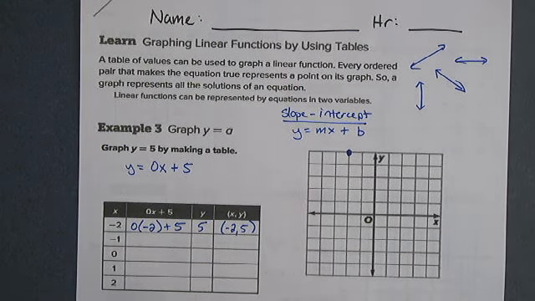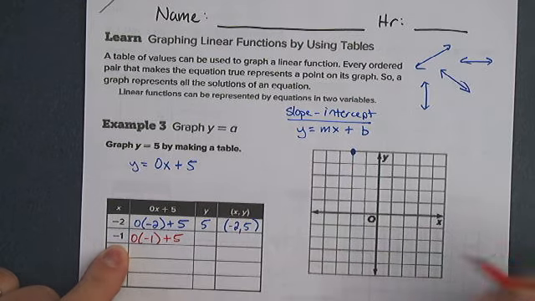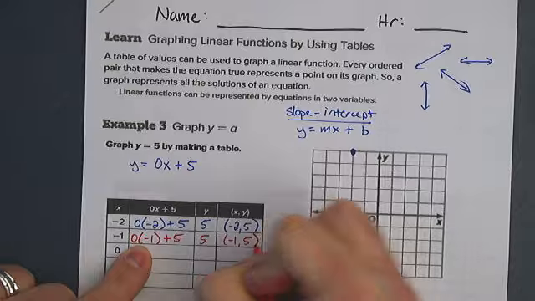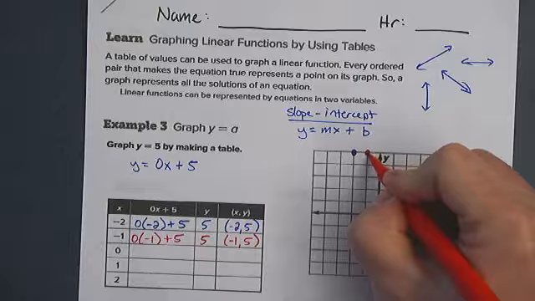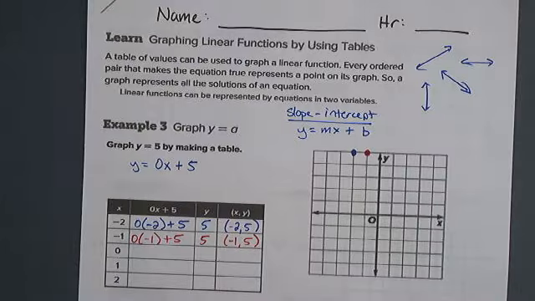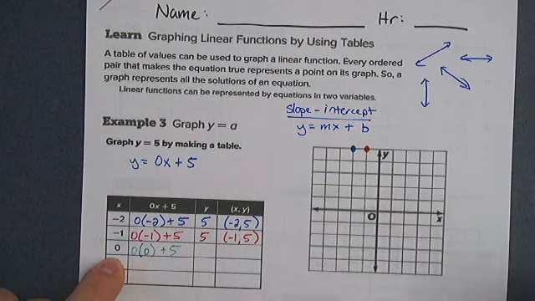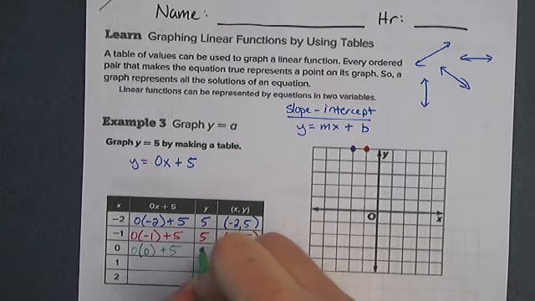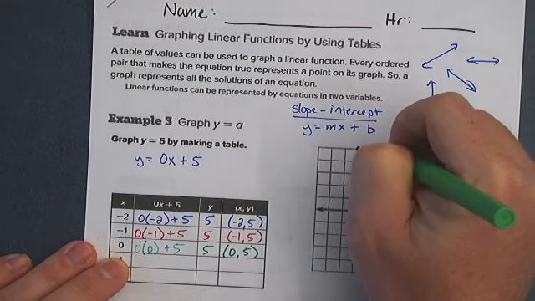I could go through and do the next one. I could plug in -1 to this. So 0 times -1 plus 5. Well, 0 times -1 is 0. Add 5, it's going to be 5. So I'm going to have the point -1, 5. I go up here and plot that point. -1, up 5, I'd be up here. I could keep going with this process, right? I could add in 0 here. So 0 times 0 plus 5. 0 times 0 is 0, add 5 is still going to be 5. So I'm going to have the point x is 0, y is 5, so 0, up 5.